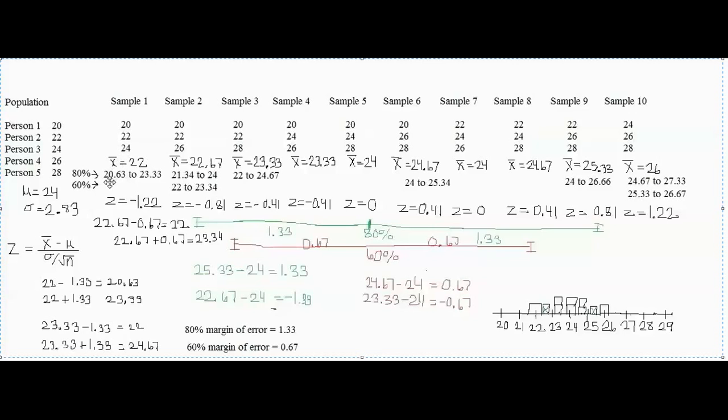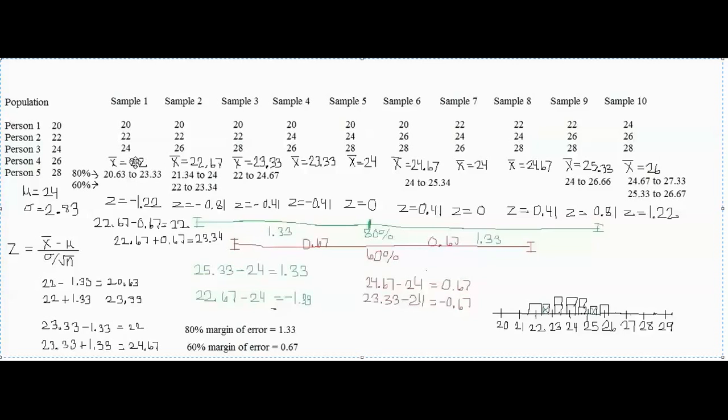And a confidence interval is just an interval of numbers, meaning an interval that extends between two numbers. So when you write out a confidence interval, it just says some number to some number. When you take a sample mean and you add and subtract the 80% margin of error, you get an 80% confidence interval. So this right here was an 80% confidence interval because it was created by adding and subtracting the 80% margin of error. It was created by adding and subtracting 1.33.